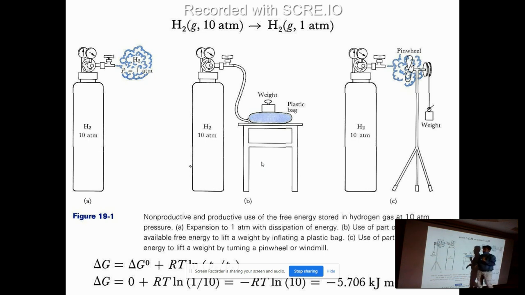Now come to the third case. The same 10 atmosphere cylinder. Now what I did is, in front of the cylinder, I kept a wheel-like structure, and for that wheel I have put a pulley. For that pulley I have hung some weight. Understood now? Same cylinder at 10 atmospheres. Ahead I have kept a wheel-like structure that can rotate, a pulley connected to this wheel, and I have hung some weight. Now just open it. What will happen if I open it?